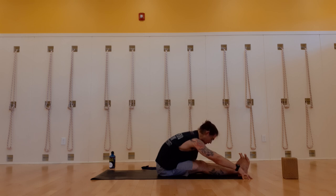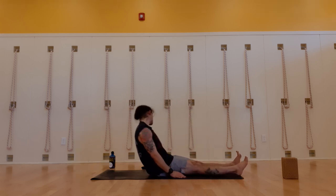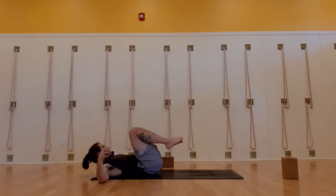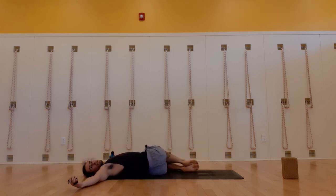Inhale, flat back. Exhale, come up into your seat. And lie down on the floor. So we'll do a twist each side. Hug your knees into the belly and into your chest. Scoot your hips an inch or two over to the left. And drop your knees into the right for a very simple twist.